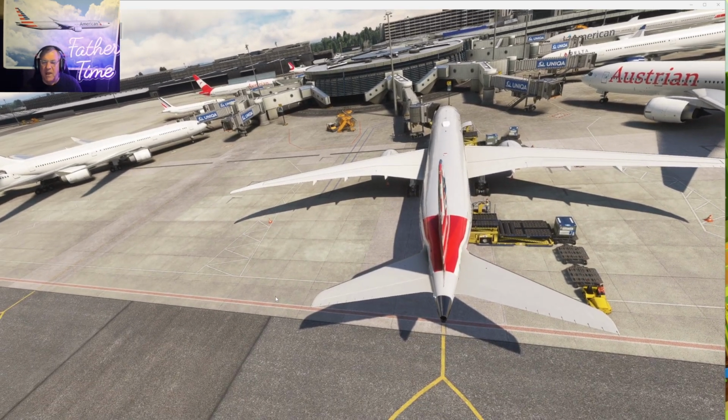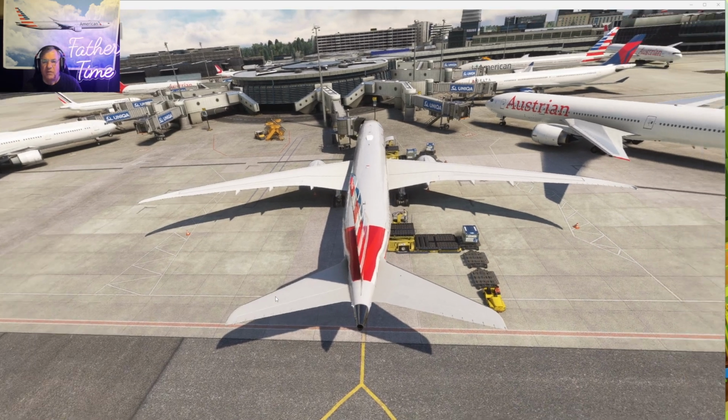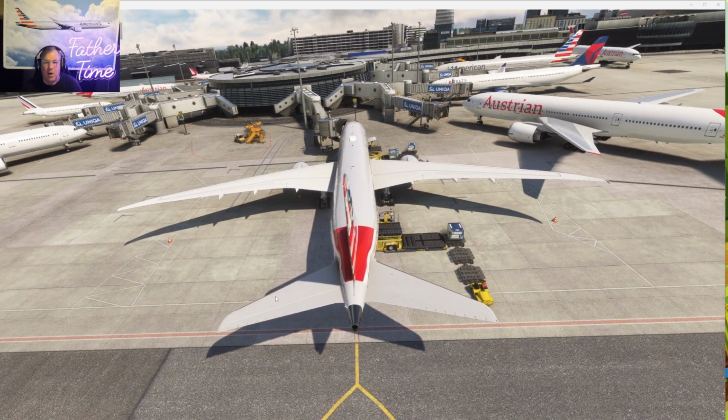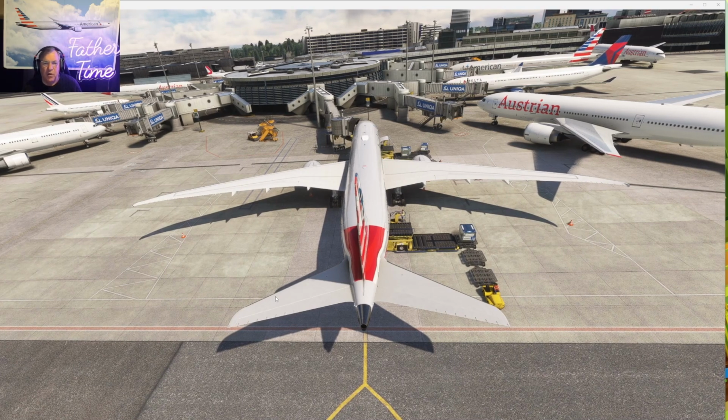I also planned on taking that across the pond, but we're in between alpha builds, and I just didn't feel like I wanted to put it to the test on a public forum. So I got myself requalified a couple of days ago in the 787. Haven't flown it for 6 months. And I think I'm pretty comfortable with it, but we'll take a look. We're almost done with boarding, and we'll get going here shortly.